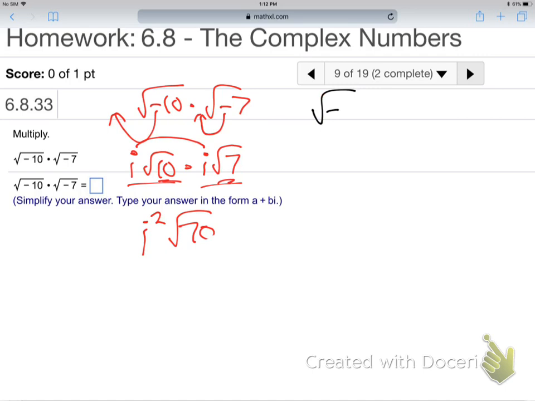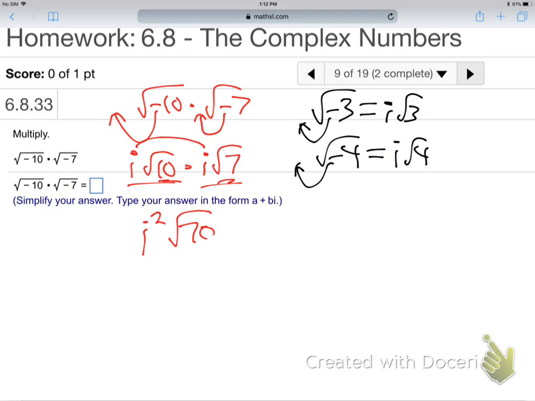What's the square root of negative 3? Just the negative comes out, it's i, and the 3 stays in. You know that, right? Okay. What's the square root of negative 4? Imaginary. Negative comes out, it's an i, square root of 4. And what's the square root of 4? We can do that one, huh? We can't root 3, but we can root 4. So it's 2i, same thing. We can just root the 4. We couldn't root the 3. Same thing. All right, what's the root of negative 1?